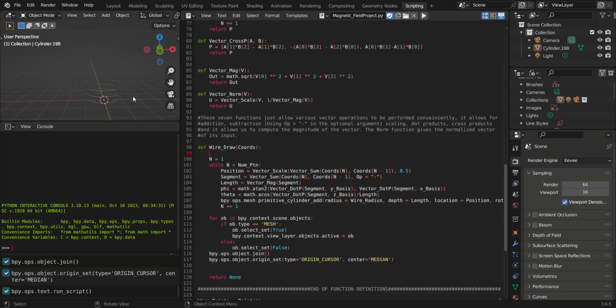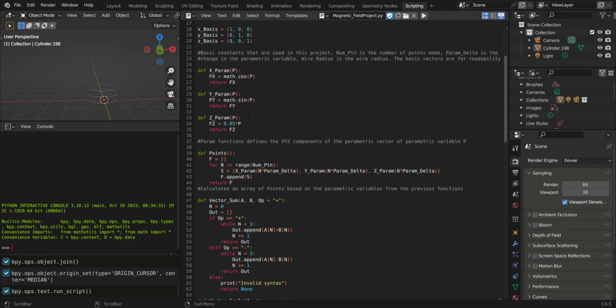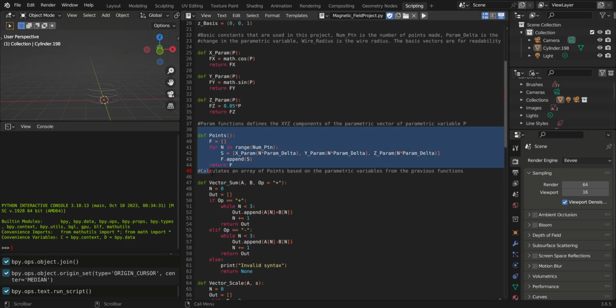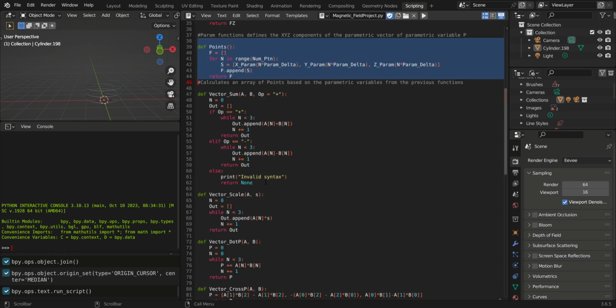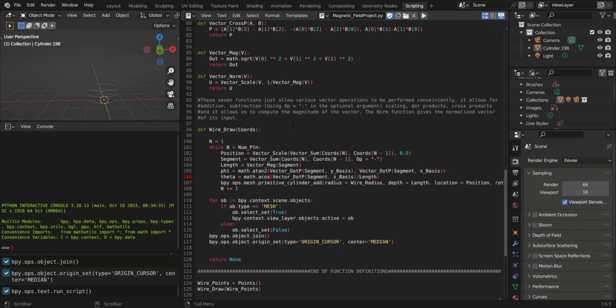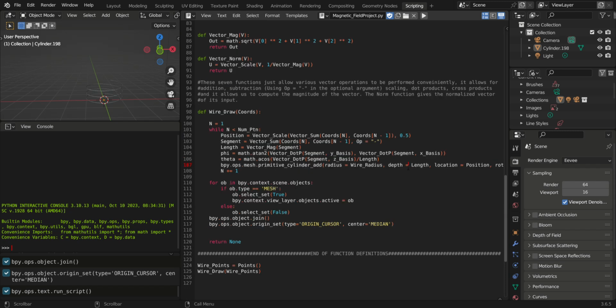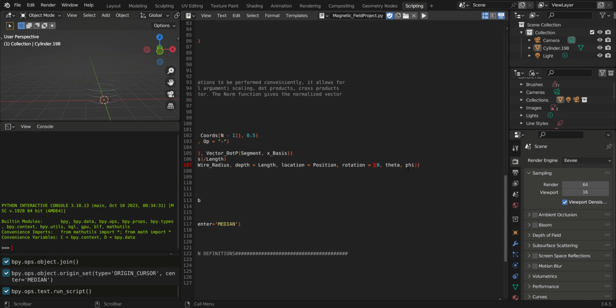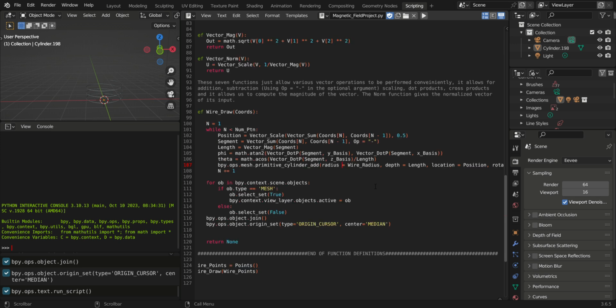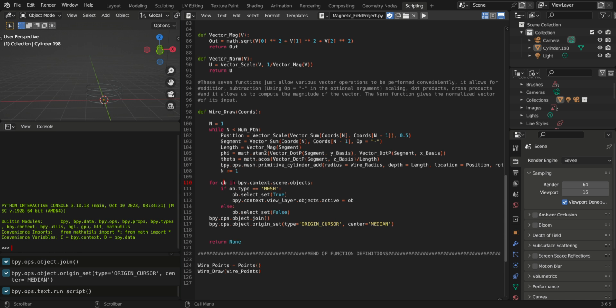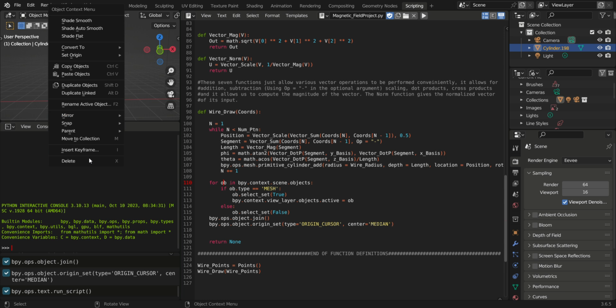Pretty much how this works is it takes all those coordinates that are collected with this point function, and it adds a cylinder at the midpoint of each of those points, in each of those positions with a rotation function as well. And as I said, it's really not the most complex code out there. I just like math more than I do coding, so this is just something I thought would be very fun to work on.